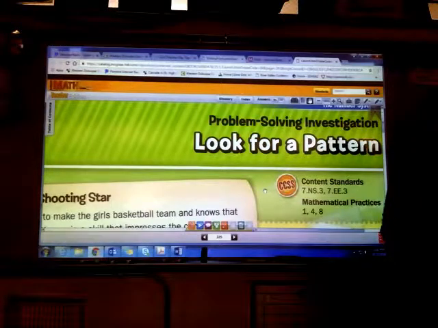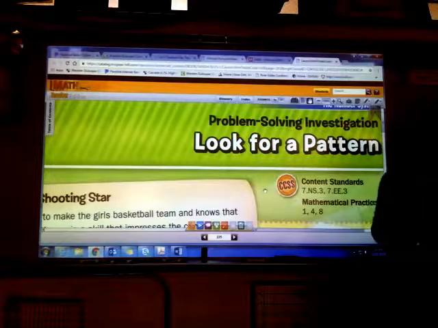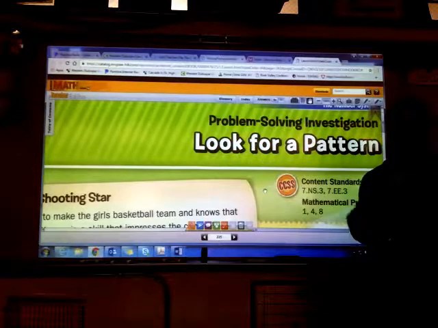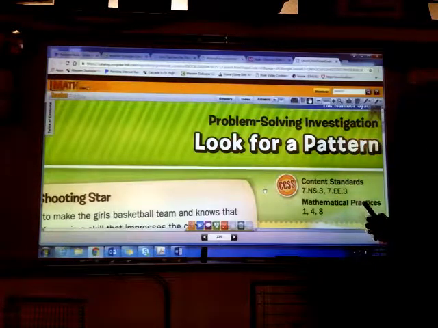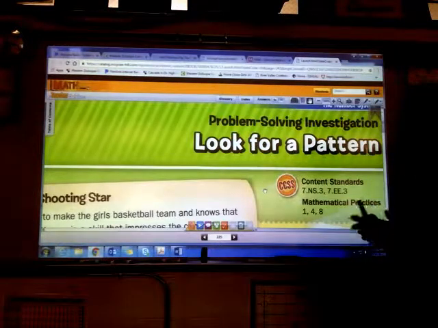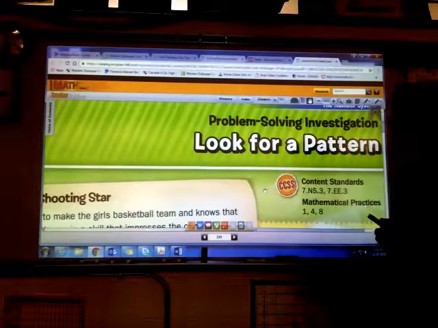Okay? When we're looking for a pattern, we're generally looking for patterns involving numbers, possibly letters, or geometric figures. Most of the time when we are working with our looking for a pattern strategy, it is a lot easier to find that pattern when we are looking at tables or lists. So many times it often helps us to create tables and lists with the numbers and the information that we were given.